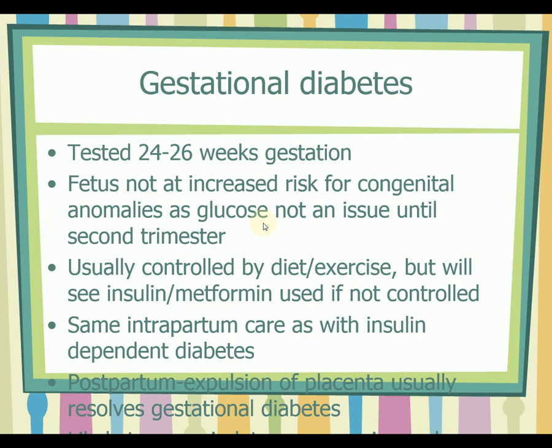Same intrapartum care as with the insulin-dependent diabetes. You have to watch their glucose. Usually, with a gestational diabetic, once that placenta is out and the insulinase is no longer being produced, their sugars drop down to normal and everything usually goes fine. Fasting blood sugar should be done the morning after delivery, on postpartum day 1.